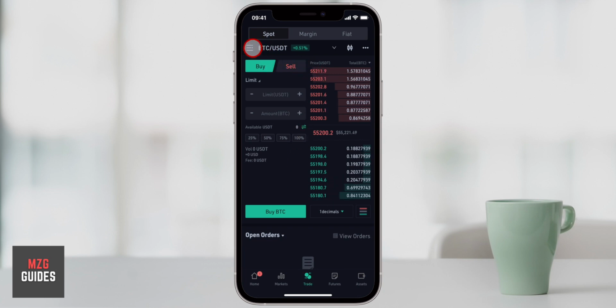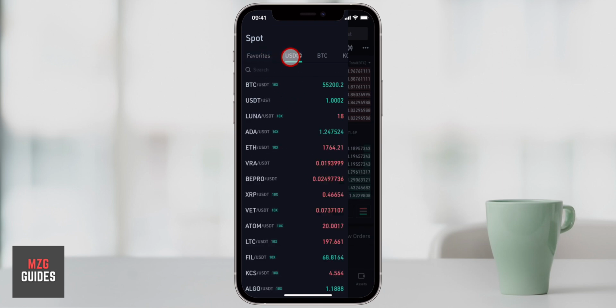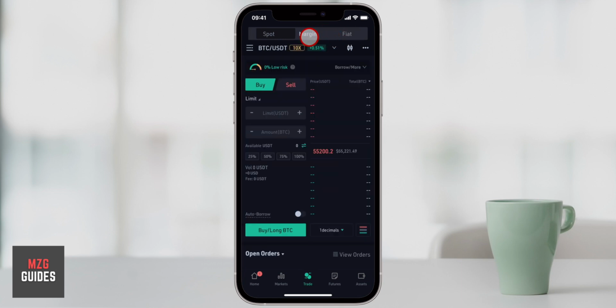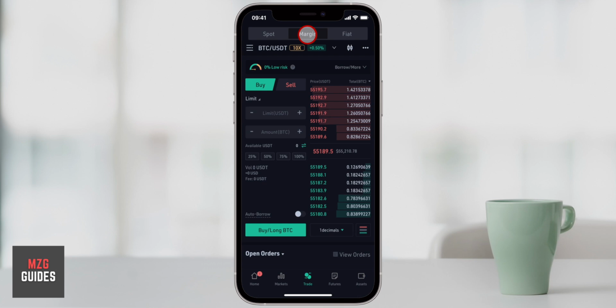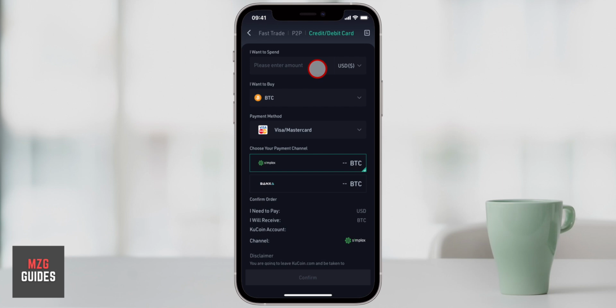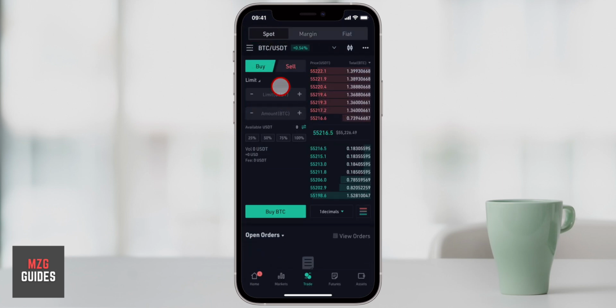You can choose markets right here. If you click on this, you can go through to your favorites or go and search or look for US dollar markets. I'll just trade Bitcoin like that, and it will take you through to the order input screen. You can see options up here as well, margin and fiat. These are slightly different. So margin is something we won't get into today. That's trading on margin. It's more risky. And there are fiat markets as well. Like I said, this is just with a credit card, so I wouldn't recommend that too much. But if you do have cryptocurrencies on account, you can go ahead and trade them right here.